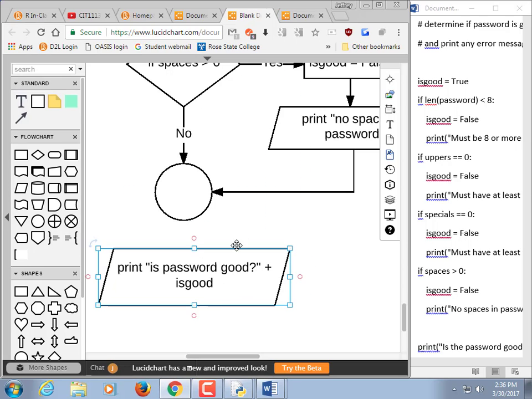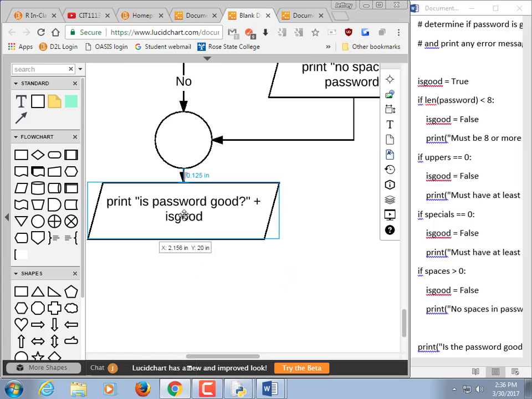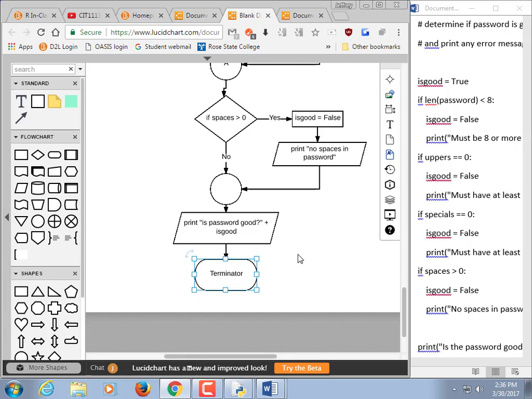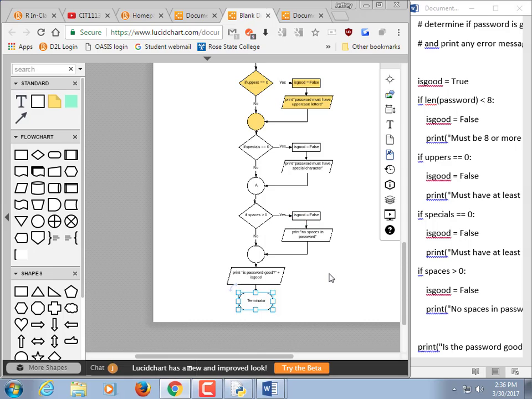Then a terminator, an oval underneath it. Alright, so here's the entirety of my next page pretty much.